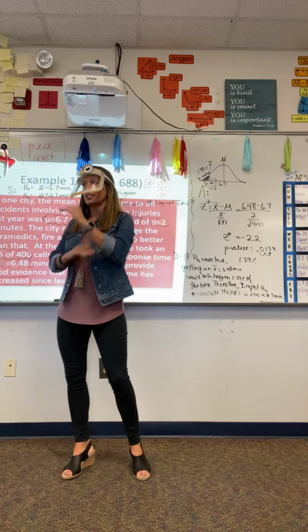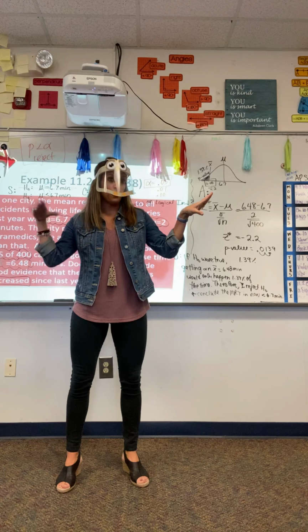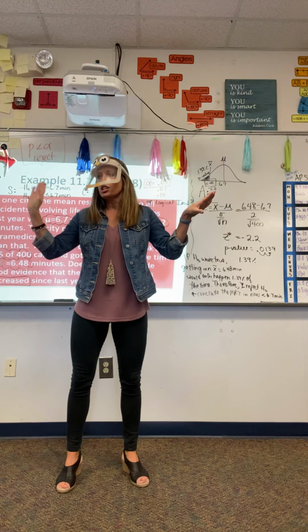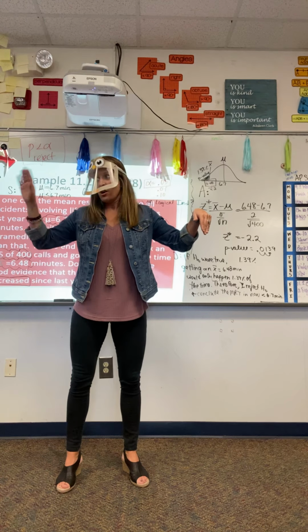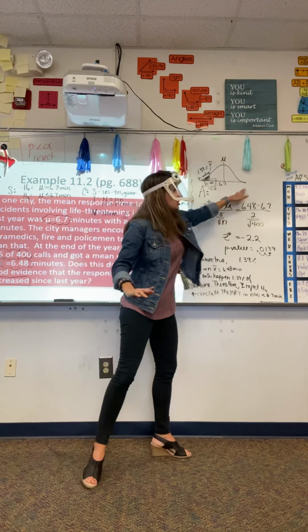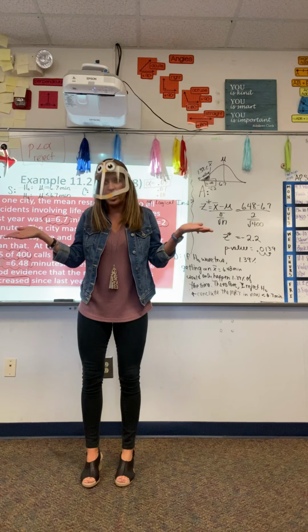Now, the thing that kind of stinks about the not equal to is it's a two-tailed test. You don't know if it's less than or greater than, so you have to use this p-value and this p-value, right? If you're using this area and this area under the curve, you have two areas under the curve, then you're going to have a big p-value. It's going to be hard to reject, okay?